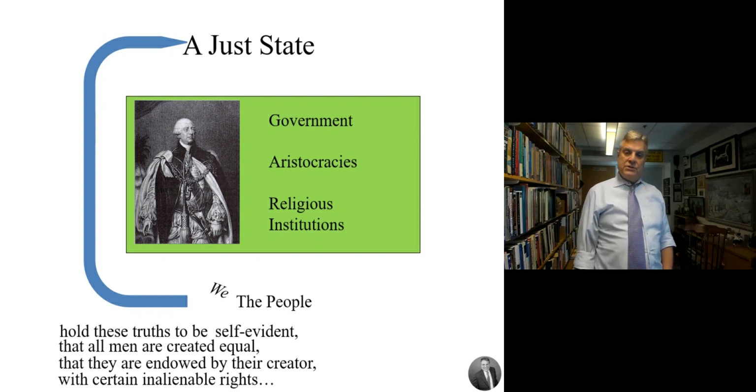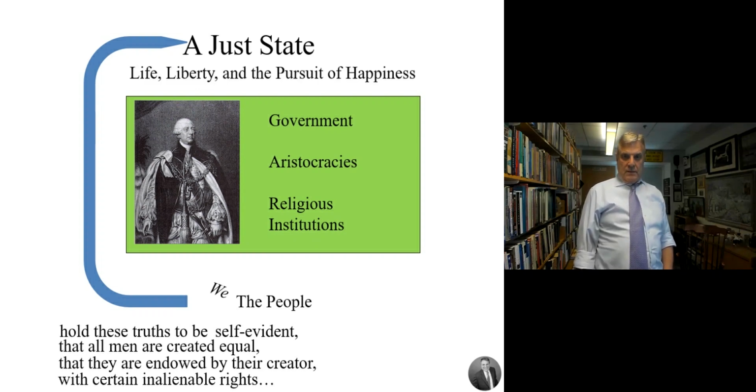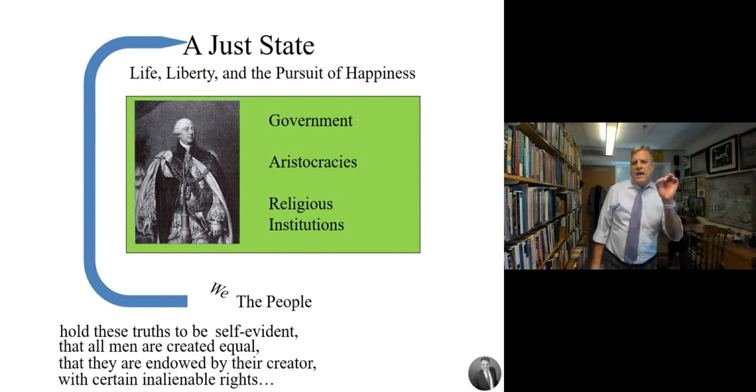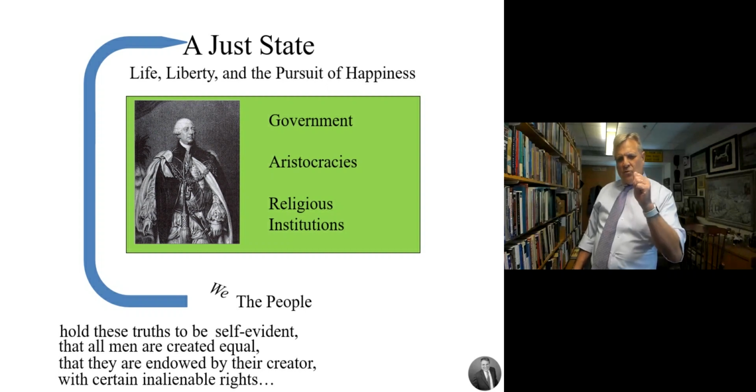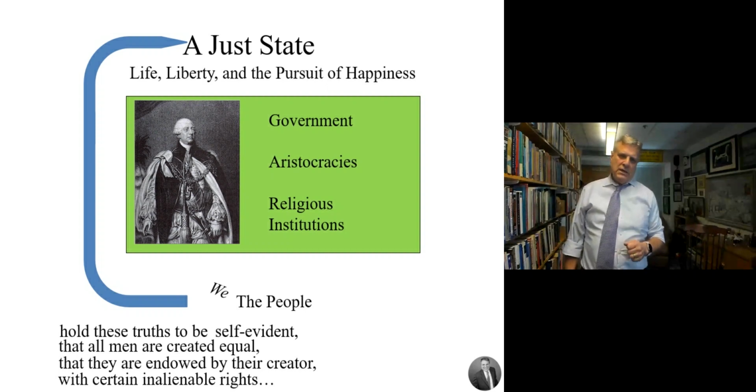We're endowed by our Creator with certain inalienable rights, and that among these are life, liberty, and the pursuit of happiness. Originally drafted as the pursuit of property, that's a little too radical. But pay attention to the deep meaning here of what does life mean, and what does liberty mean, and what does happiness actually mean. Life, liberty, and happiness, who can be against those things? Well, you know what? The founders believed that it was the government that gets too large, that gets in the way of the access to those inalienable rights.